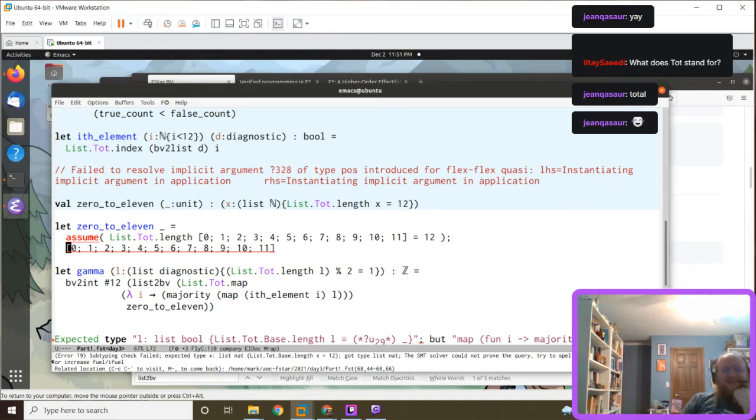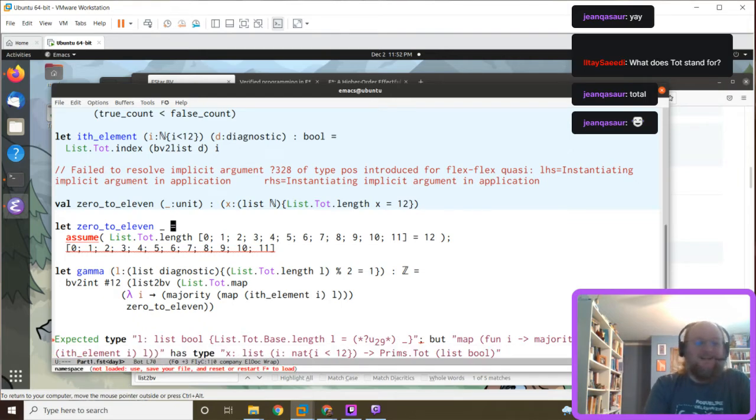Am I gonna have to pull in int range just so I can define this? I mean, I got it to work eventually. All right, let's do 0 to n.